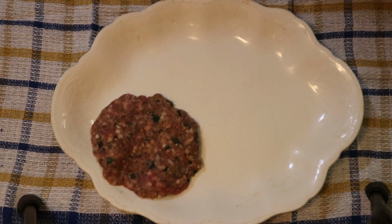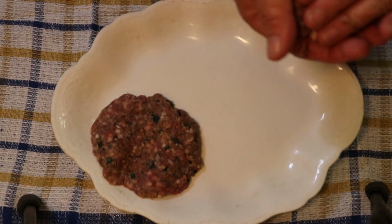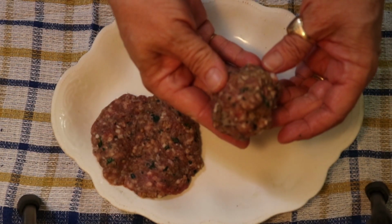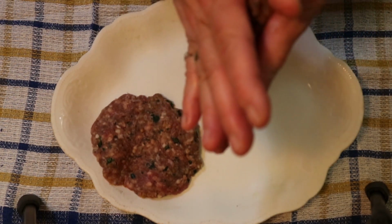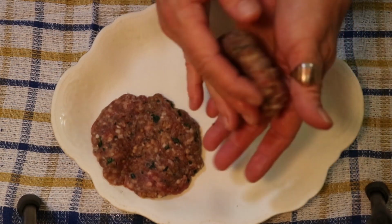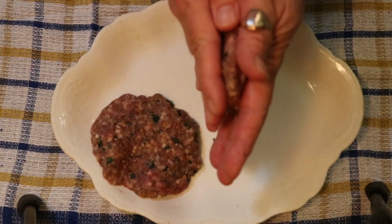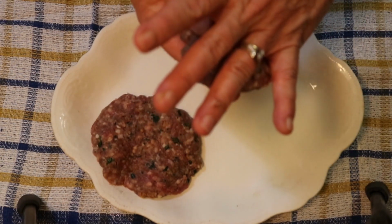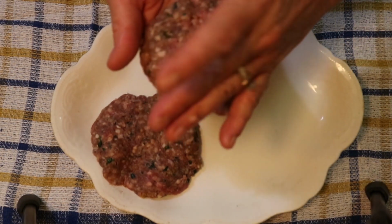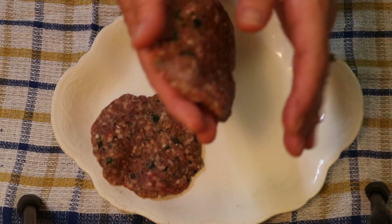We'll make another one here. That's a good ball of meat right there. So it's like the size of a large meatball that you're going to pull out, and then you're going to just flatten. And you continue doing that until you have all of your meat into thin patties.